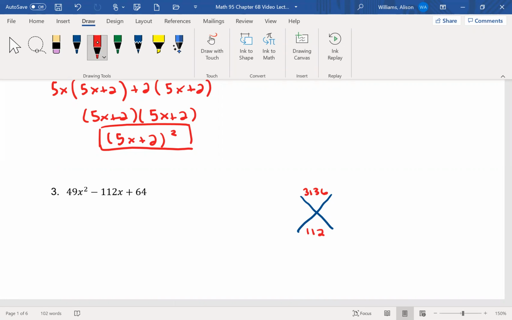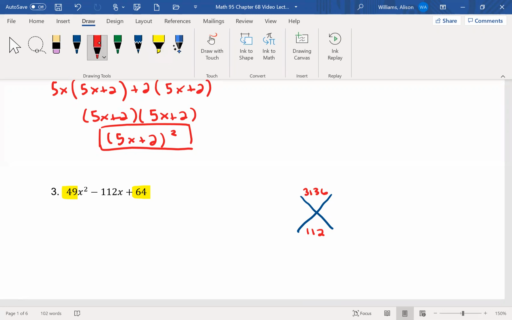Okay, so here's what I want to do. I want to kind of notice or wonder, is this possibly a perfect square trinomial? So here's the first tip off that it could be a perfect square trinomial. If the very first number and last number happen to be perfect squares, it might be a perfect square trinomial. Does not have to be, but it might be, which means if it is, then this is going to be the same number twice.